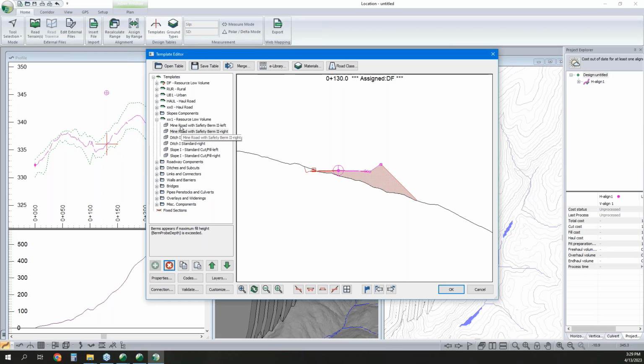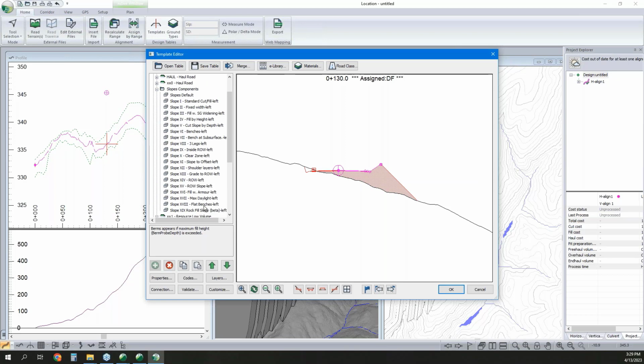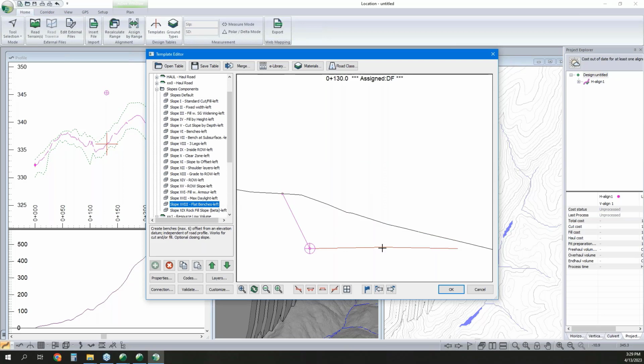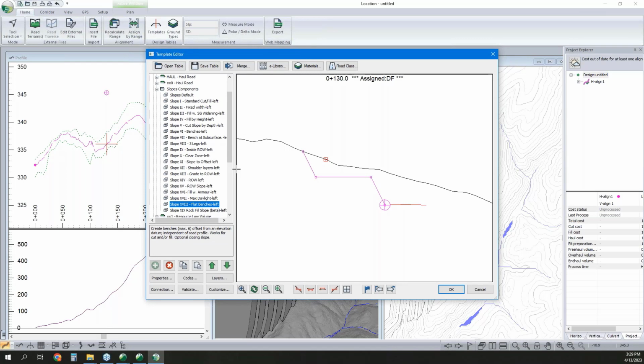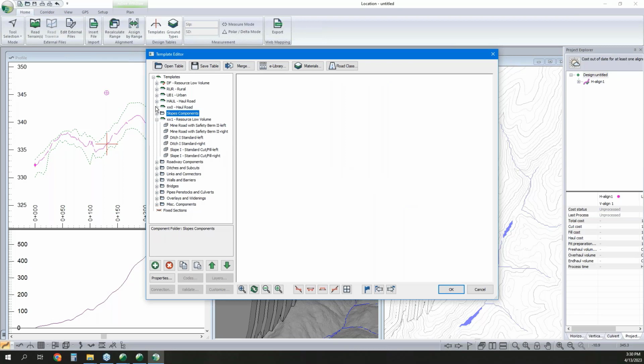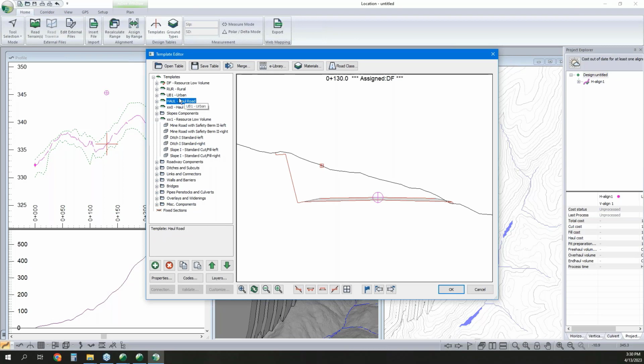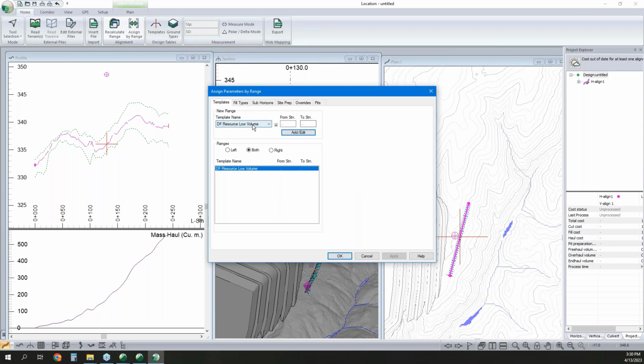And we can do the same to add in different classes of components to our template, and we don't really have to do much work. It's all just a matter of finding the component that we'd like, configuring it as we like, so basically a fillable form, and pasting it into the template that we'd like to use and create. Once we've done that, we can hit OK, and then we have all these options to pull from for what we assign along the length of our road. Now for this, I'm going to use one that's already created, this haul road. I'll just hit cancel, hit assign.